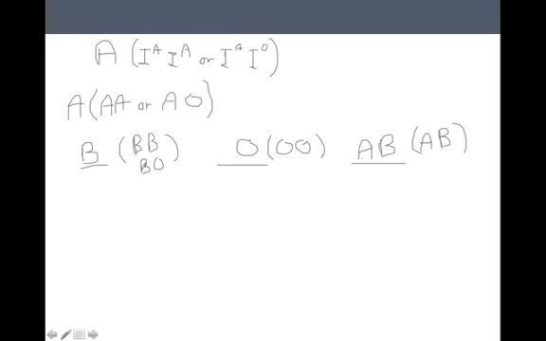What kind of gametes could this person make, and this person make, and this person make? Again, go and hit pause and then hit play when you figured it out. The possible gametes this person could make would be blood type B, and if they happen to be a genotype BO, they could also make blood type O. And over here, they're only going to make blood type O. And over here, they're going to make blood type A and B. So 2 possible gametes.